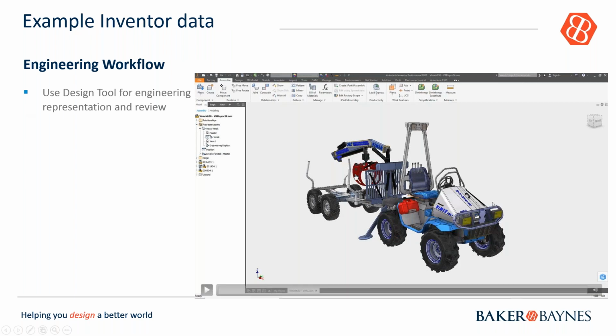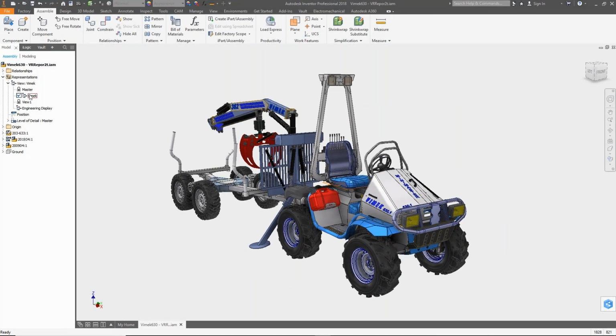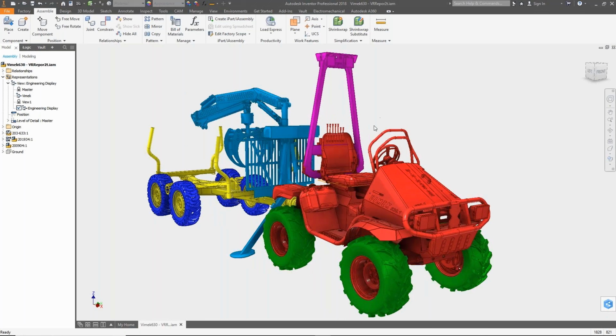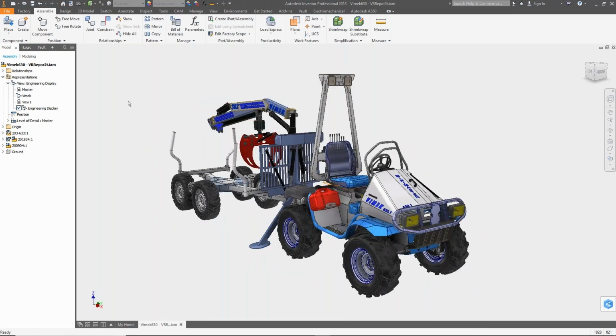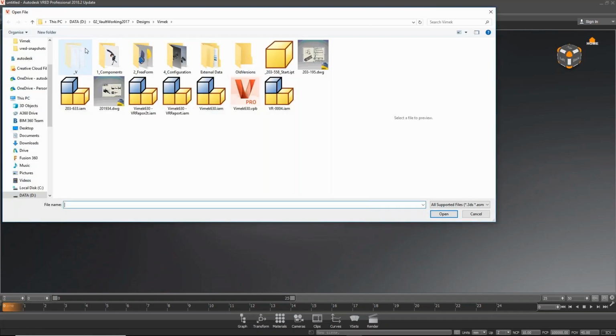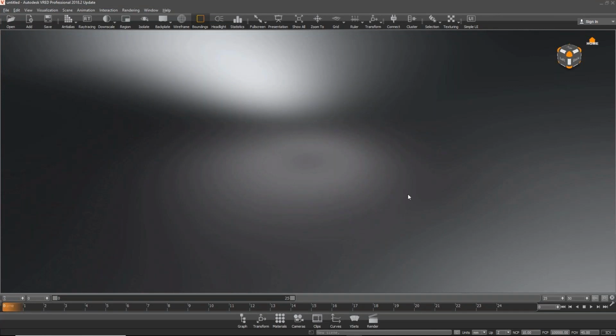So using the tool for engineering design review, again, we can have a look at taking a model directly from Inventor for an engineering display. As you can see here, it's very basic. There are no textures or materials added to that. We bring that into VRED again.